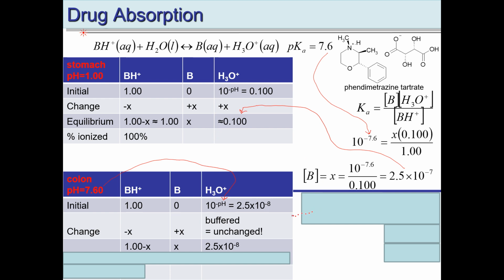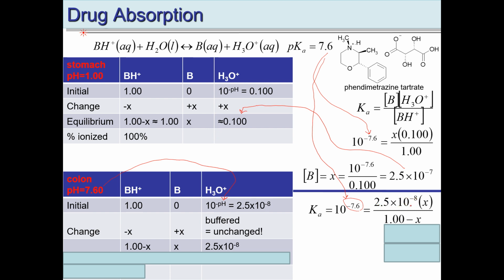So in buffered problems like this, it's really pretty easy. The hydronium ion concentration doesn't change. If we lose any acid form of the base, it's insignificant. Okay. Actually, we're going to keep that X. Let's just see. So we've set up our problem. Now this 7.6 is not the pH, although it equals it, but that's just coincidental. So that's the pKa for this base right there. Okay. And this is from the pH.